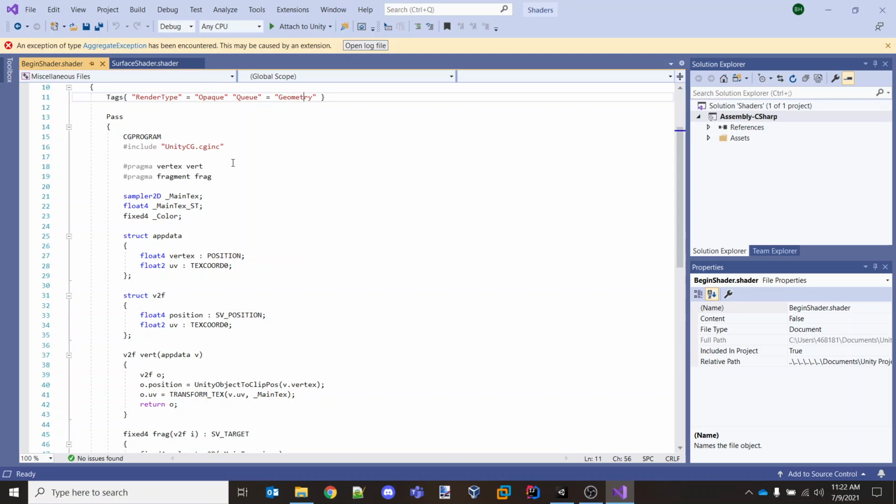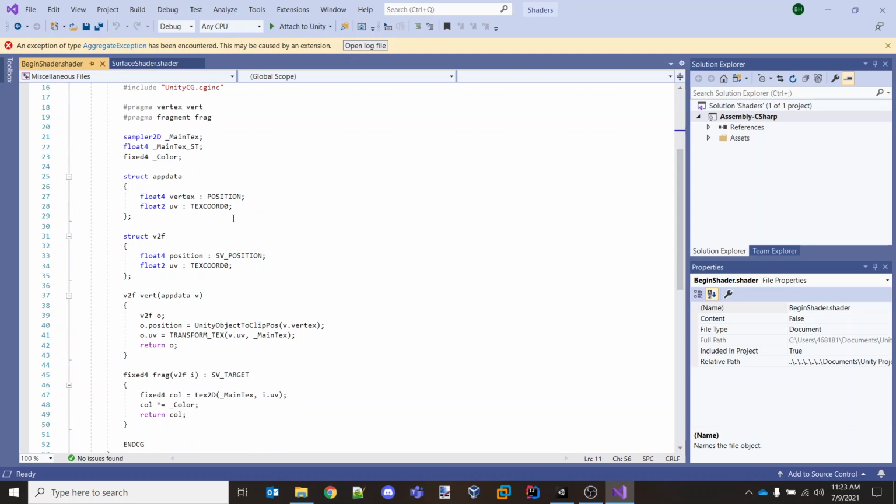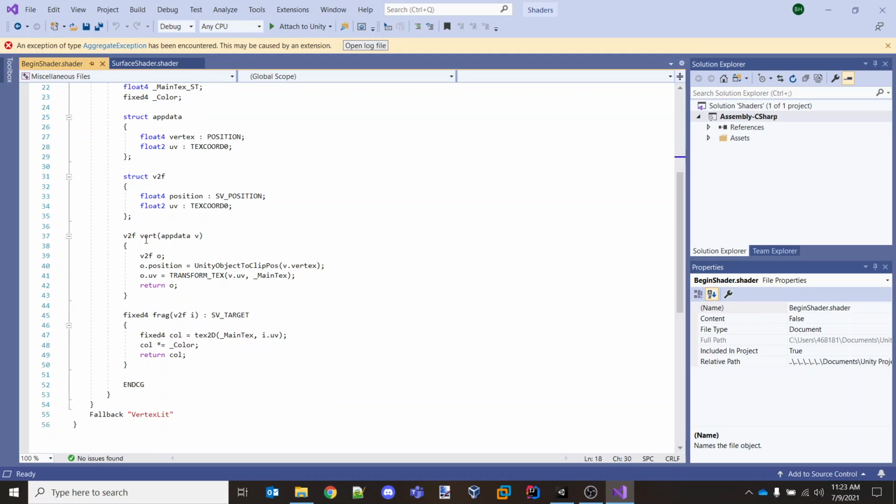If you remember from database class, a pragma is a directive saying, hey, do this. In databases, we weren't allowed to use rollbacks in triggers unless you use pragma. If you use pragma, then you could, because it's overriding the normal behavior. So if we didn't have these here, we could have all the functions in the world, but it wouldn't run because we're not telling it to run. So here we're saying run this vertex vert and run this fragment frag. Right down here near the bottom, we have vert and we have frag.